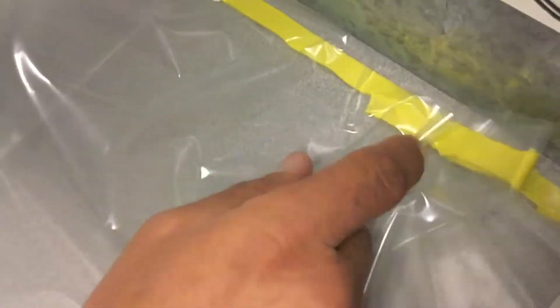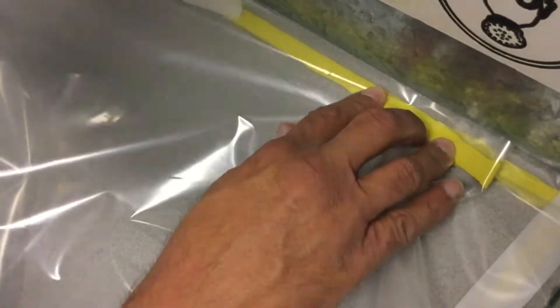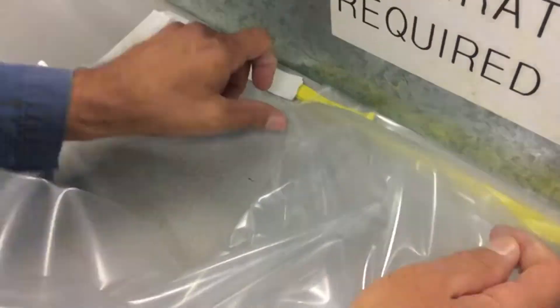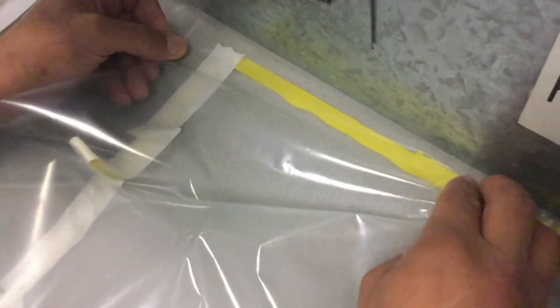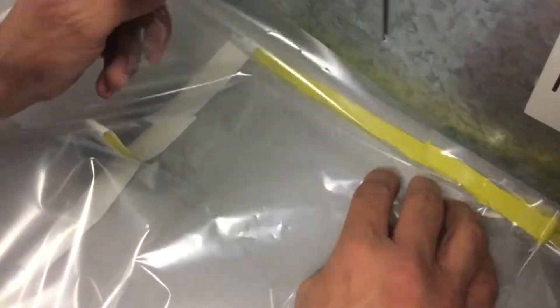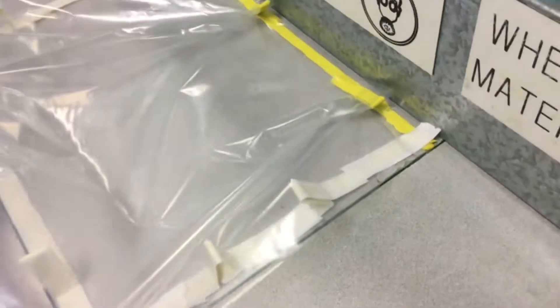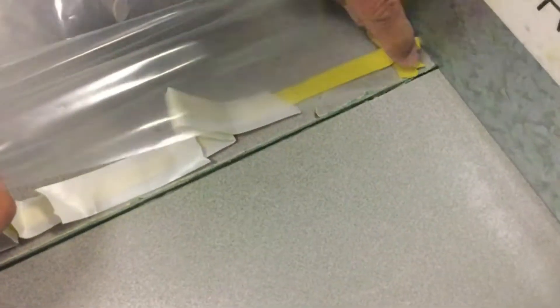Now if you went too quickly and suddenly ended up with a whole bunch of wrinkles — we can't have wrinkles, they'll allow air to get inside the bag. So give the plastic a quick tug to disconnect from the sealing tape and reattach it. As you're going along, notice he's going slowly, a piece at a time, up one side of the pleat and down the other. He's going to work his way across maintaining that half inch to keep everything square.